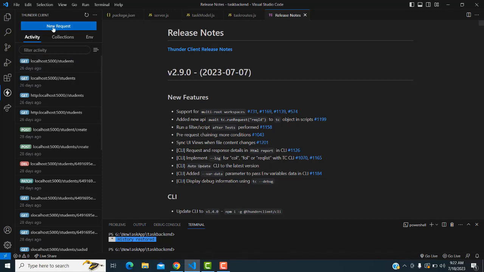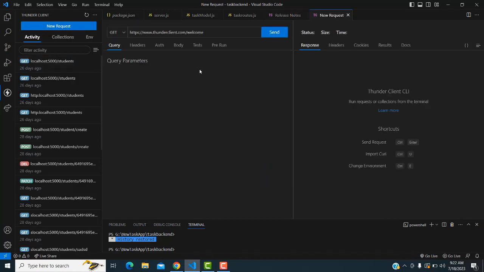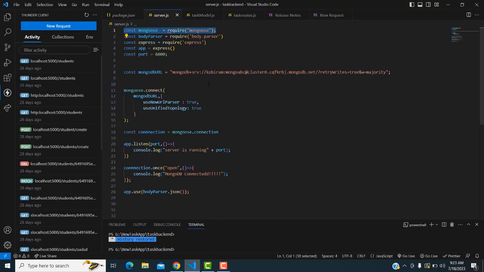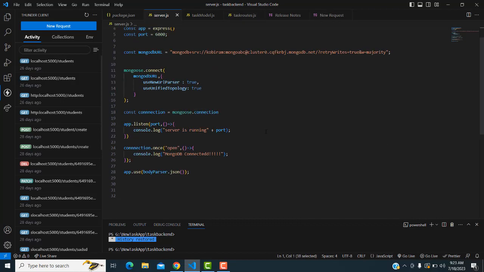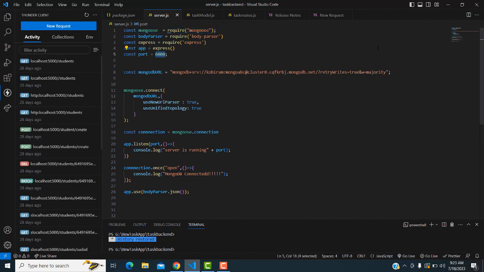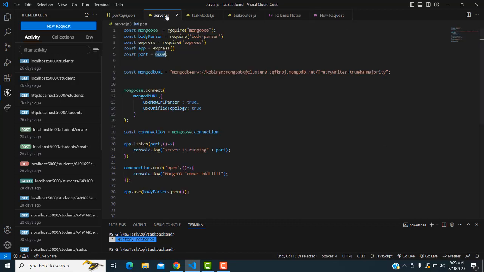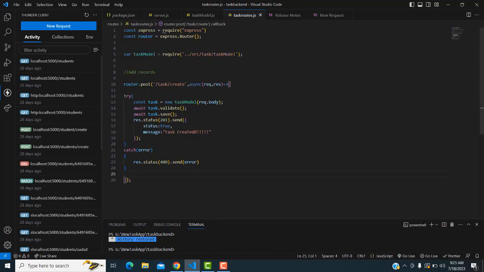So we can simply create a new request and check here whether the thing is working or not. How to check it? You use HTTP colon localhost. You have to write localhost here, then the server port, 6000 port. You get 6000 port, slash, and then the request that is coming. Slash create. Sorry, this one.